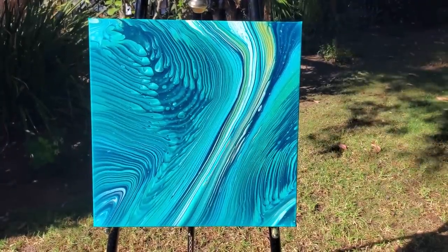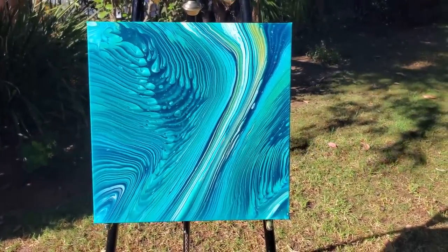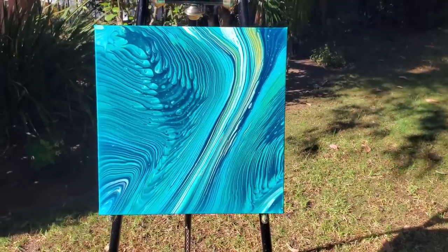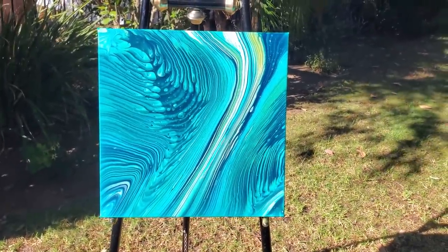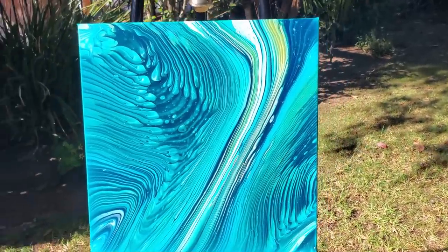Okay, so this is a few days later and it's totally dry now. This one turned out so cool. Such a pretty little relaxing, calming piece. Turquoise always does that to me though. It's just very, very mellow.